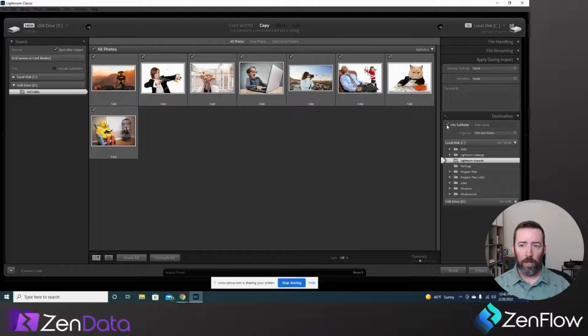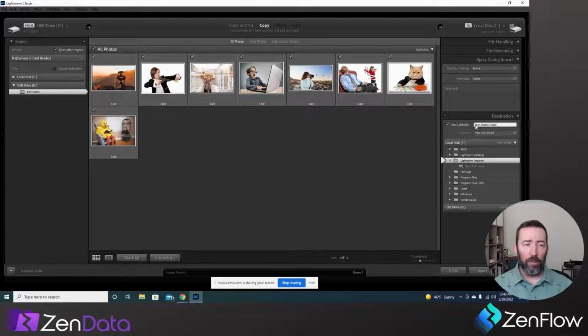I click this button here. So this bar here, it says into subfolder. So I'm going to get my own name for the subfolder that I want, rather than just having it throw it in based on a date. So I'm going to put it in here, and I'm going to call it test photo shoot, right?